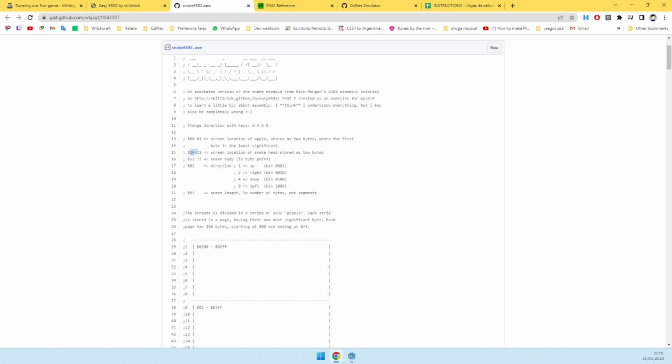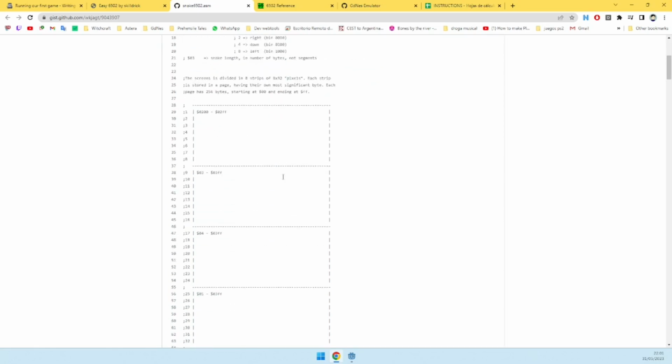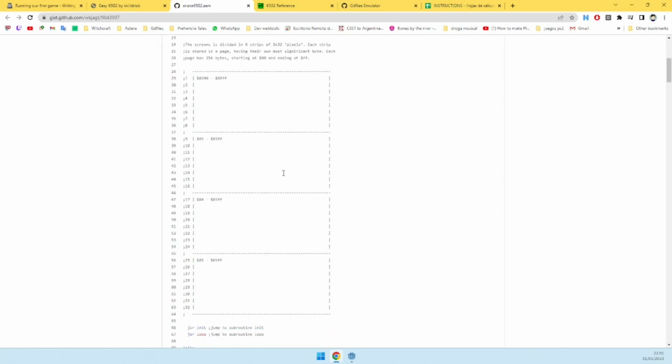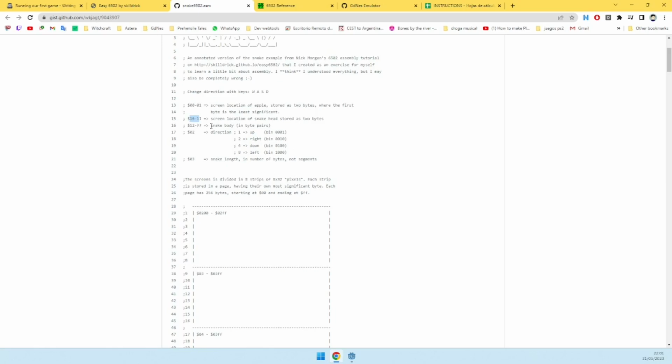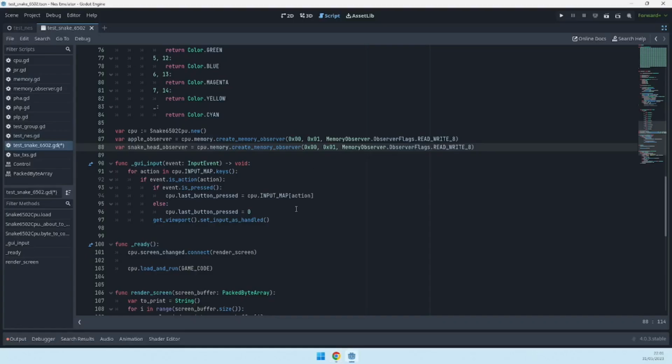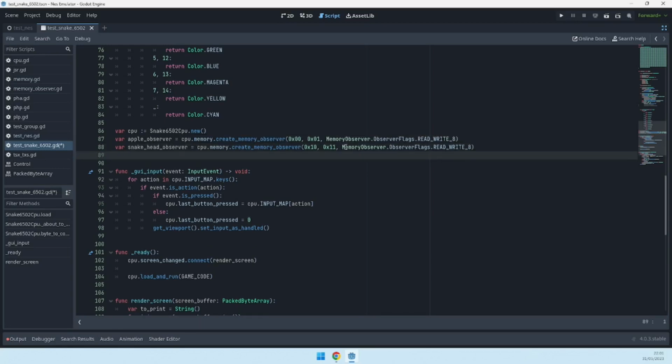I am assuming, is this hex or not? It is not showing 0x first, but this is not showing either, and it has FF, so I am assuming this is hex. So yes, this is 10 and 11 for the snake head.